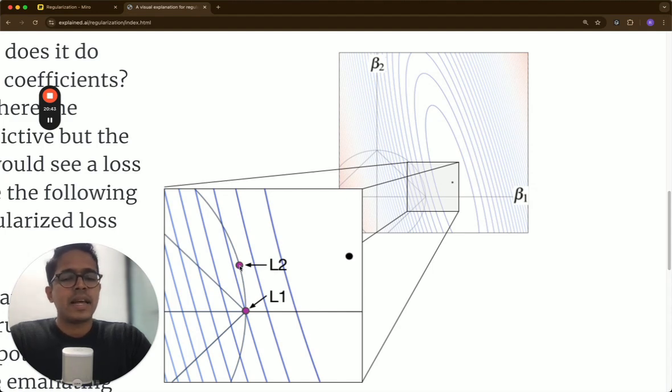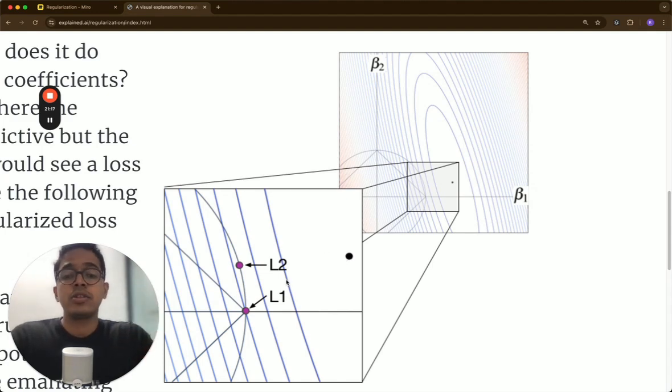For lasso, which is L1, your penalty is the same as long as mod beta 1 plus mod beta 2 is constant, which is the case with this diamond. And you are better off at this point rather than somewhere here on the diamond, because if you are here, you are farther away from the center. It doesn't matter for the penalty term wherever you are on the diamond, because the penalty is the same on the diamond for lasso, but it matters for the original loss term that you should be as close to the center as possible to minimize the loss.